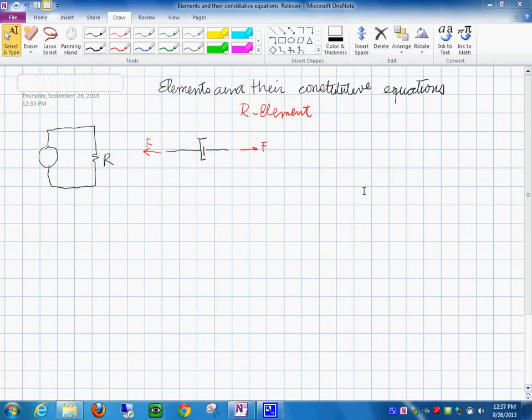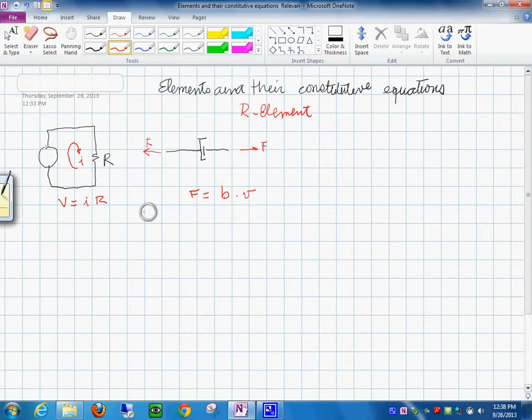We're going to look today at the constitutive equations of the different elements. On the screen you have a simple circuit that describes just a voltage source and it has a current here. Now, isn't it true that the basic law for this is that the voltage is equal to I times R? And here we have a mechanical resistor, which in this case is a damper, where the force is equal to the constant B times the velocity.